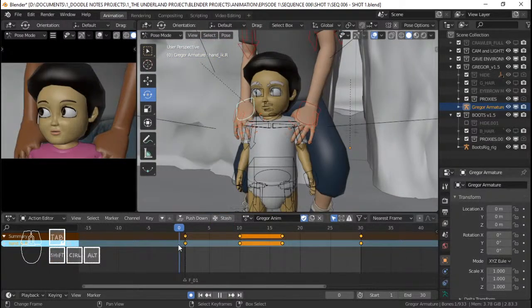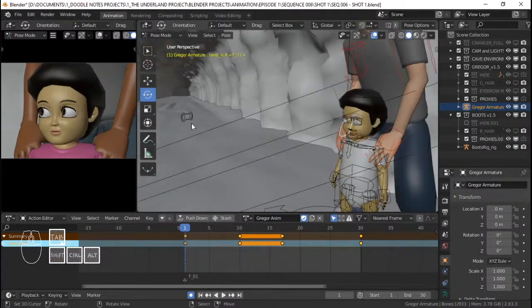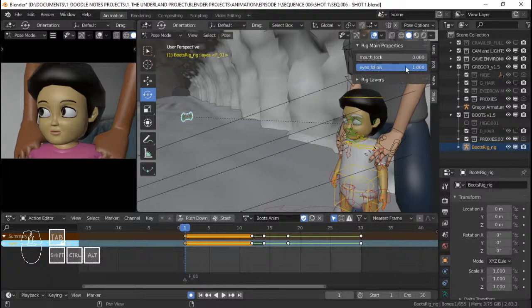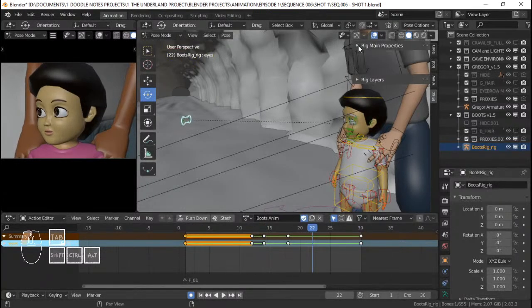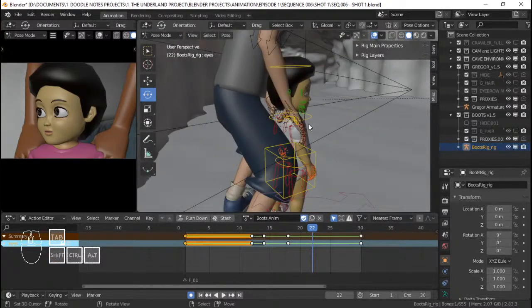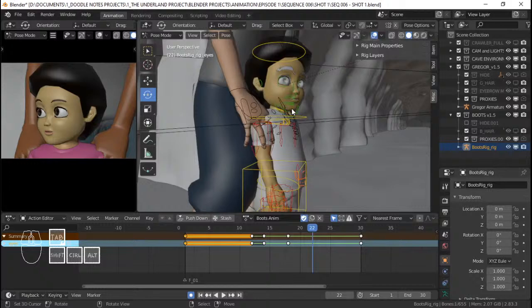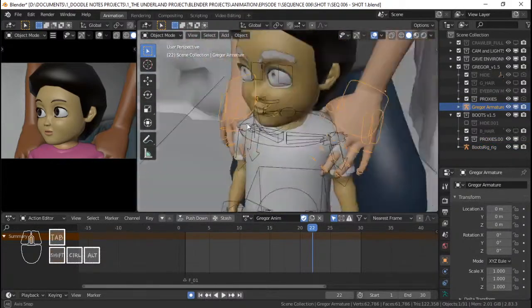So yeah, let's preview this animation right here. Let's see. Okay, Boots' eyes. There's something that I did with Boots' eyes here. I need to disable eye follow. So it's like the previous one. So Boots is looking right there because something is coming from that direction, which we'll probably see later if I manage to refine this in less than 30 minutes. So I'm not going to refine Boots yet.